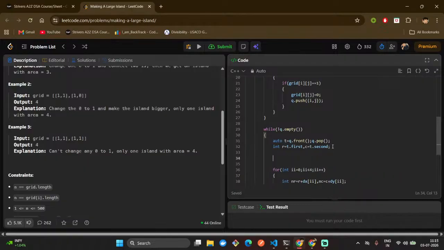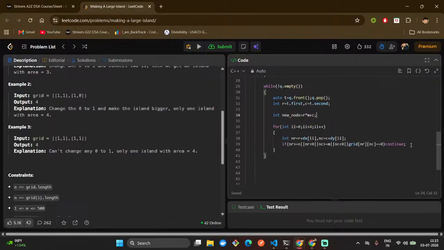Take the previous node should be r into m plus c, right? And the new node should be nr into m plus nc, right?